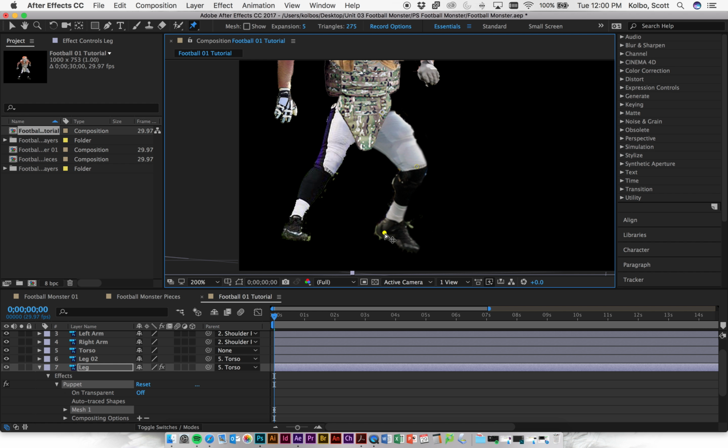Maybe if I get rid of that pin altogether, maybe something else would happen, right? So now you can see it's not distorting this section in here as much as it did because of the starches there, right? And so that gives you a little bit more realistic, like just moving the foot around. And maybe you want to add a point here and there, and then if you shift click, you can move both of those things at the same time. And now you can animate this thing around so it doesn't look quite as awful as it did. And maybe you can make something happen with this.